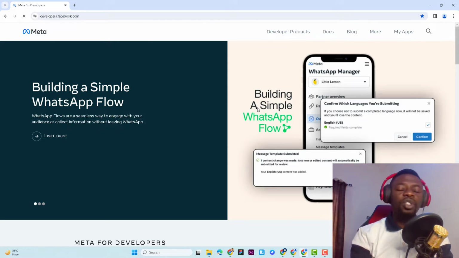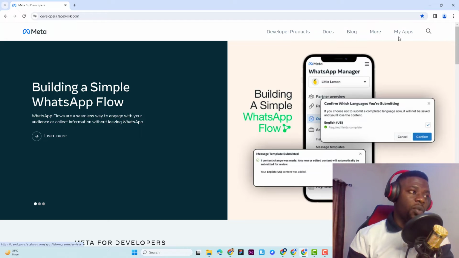So the first thing you need to do to be able to integrate with Facebook is have an app sitting on the Facebook developer platform, which you're using to do all your connections. So to go over that, you just go to the top right corner here where I'm hovering the mouse, and you see my apps. So I'll click on my apps.